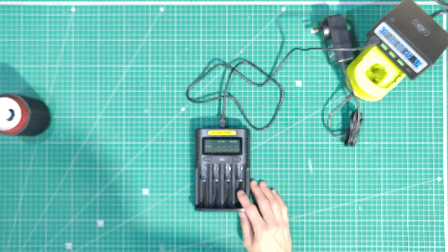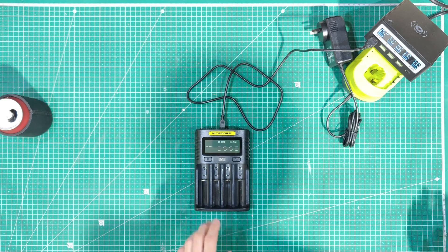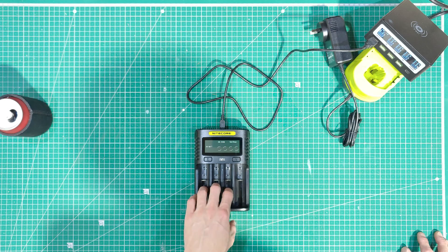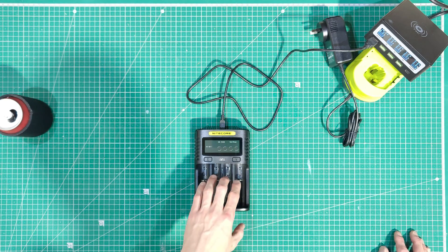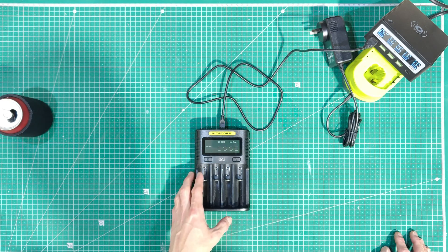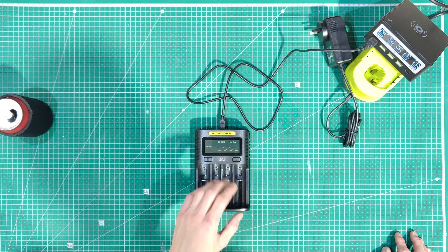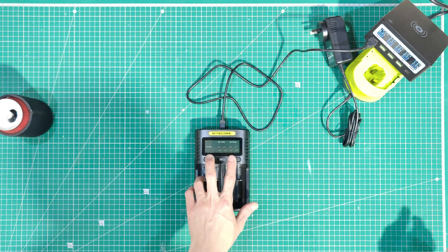This will support multiple different battery types. Looking at the website: lithium polymer, lithium-ion, lithium-iron phosphate, nickel metal hydride, nickel cadmium — pretty much anything else you can put in that it'll detect. If it picks up a LiPo like an 18650 or 21700 that is too low voltage, you can hold both buttons and it puts it into a special 'please save my battery' mode.